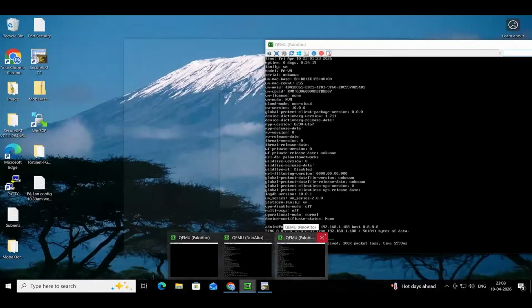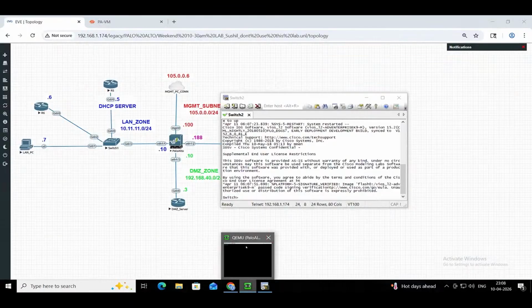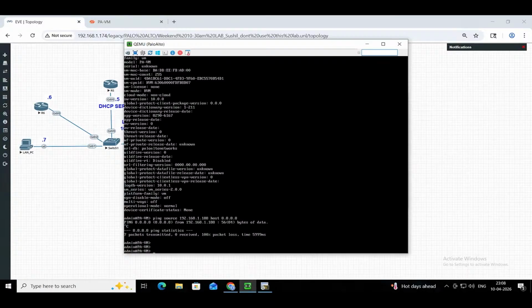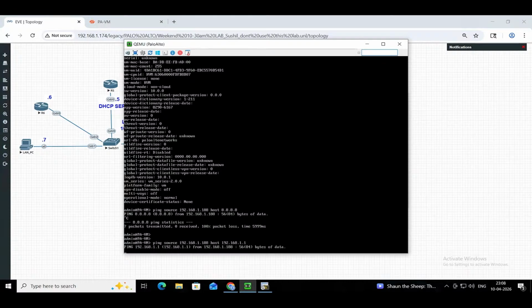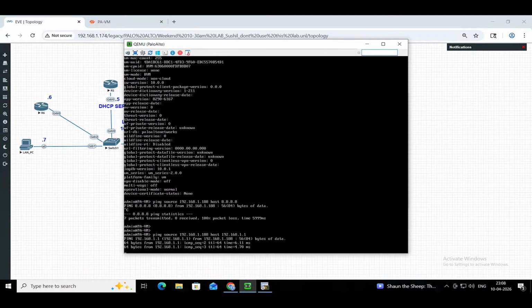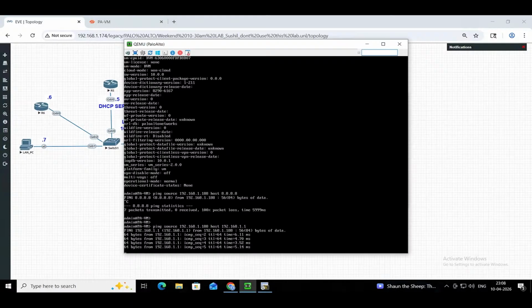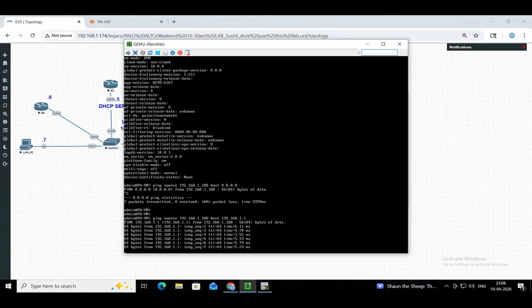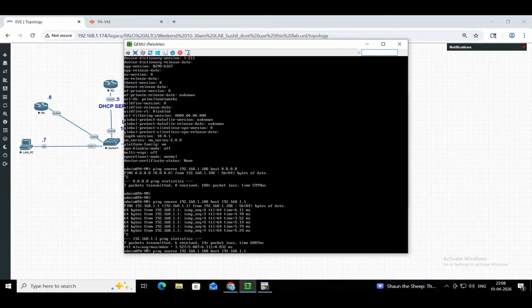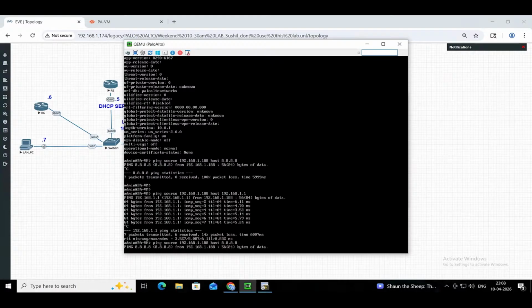I'll go to the Palo Alto firewall. I'll try reaching 192.168.1.1. Yeah, the gateway is reachable. But if you see, internet is not there.